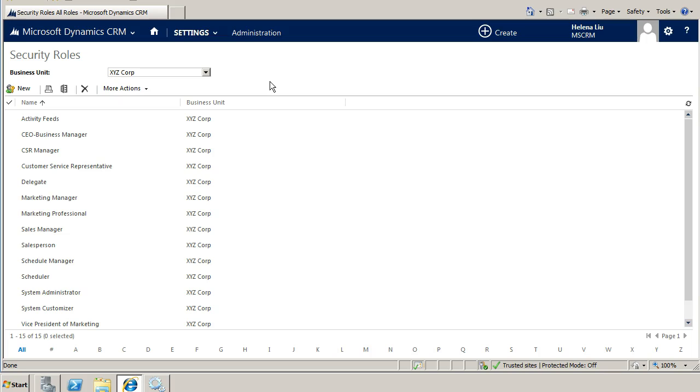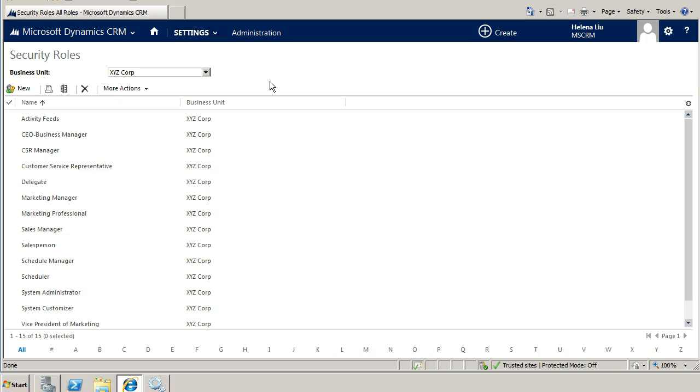You don't want to go in and assign a different security role for every single call center staff that handles all your customer inquiries coming in by phone. You just want to create one role called call center representative, and every single call center representative you have would have the same security access.